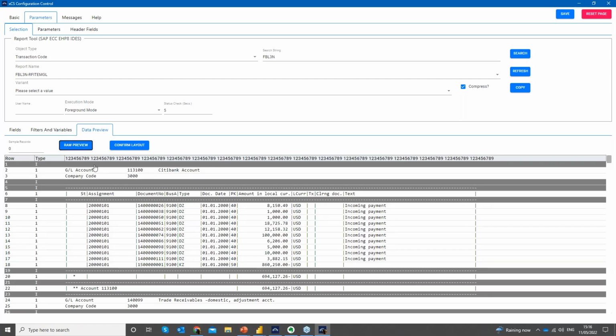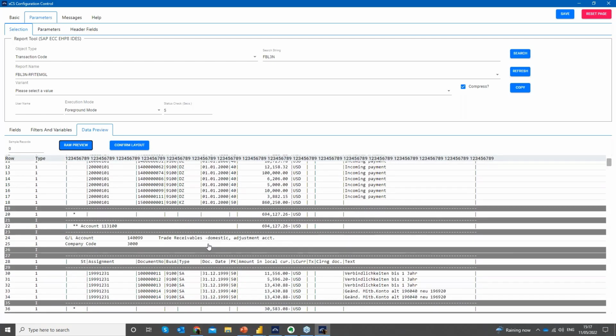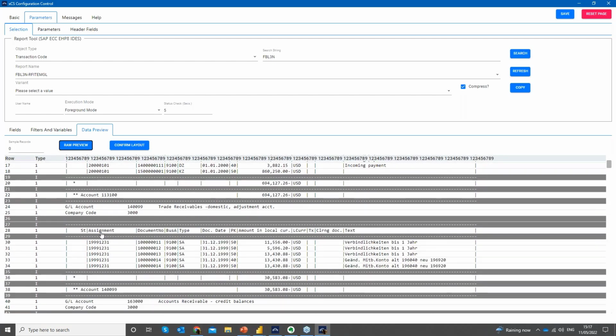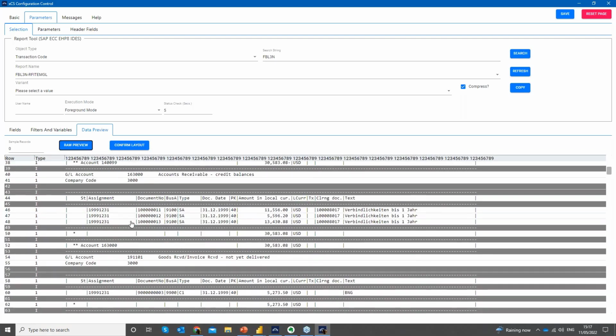So some of you may know FBL3N or related T codes, and it's very similar. So you get a GL and company code. So here's a combination, and you get the postings that have been made on that account during that time frame. You get a sort of little mini table with some totals, and then if I just scroll down a little bit, you can see then I get a second table for another combination and another combination, etc., etc.